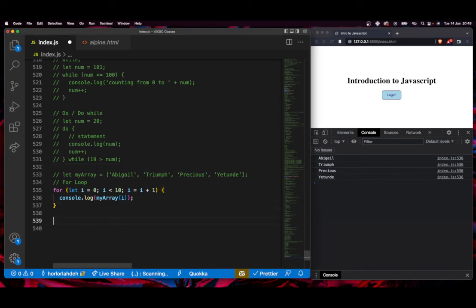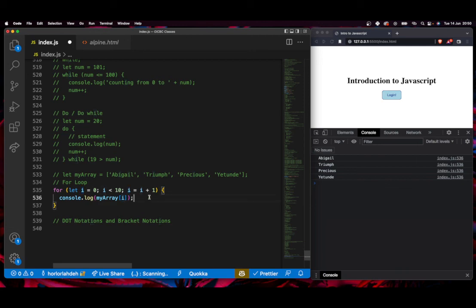Okay, remember when we talked about dot notation and then bracket notation? The way we access the element of an array is using the bracket notation. And to access any element of the array, you basically want to use the index. So now we know that the value stored in this I is a number, right? And the initial value of that number is 0. So when the loop runs for the first time, when we say my array at the index of I, that is my array at the index of 0.